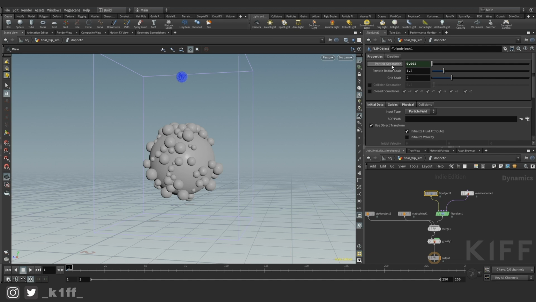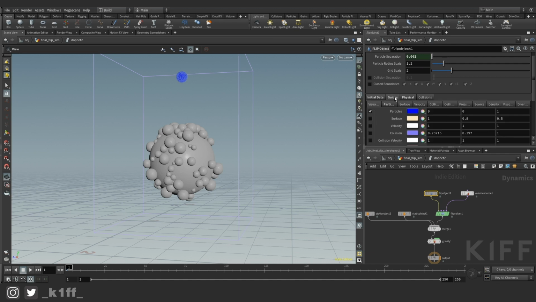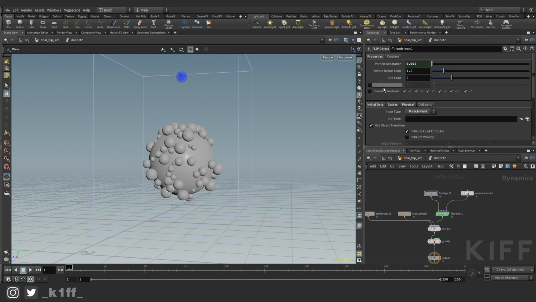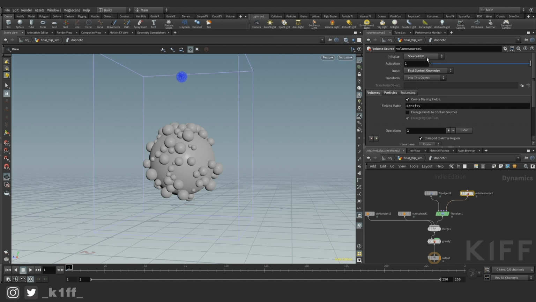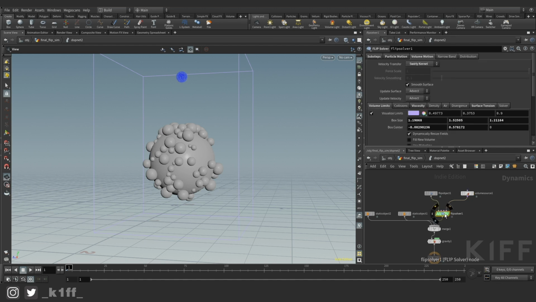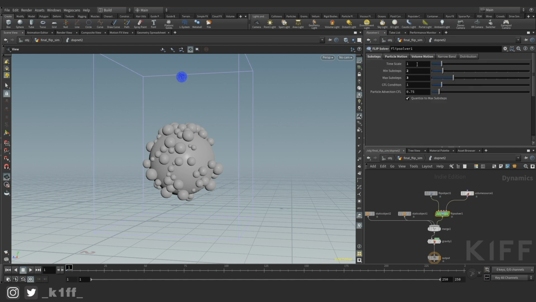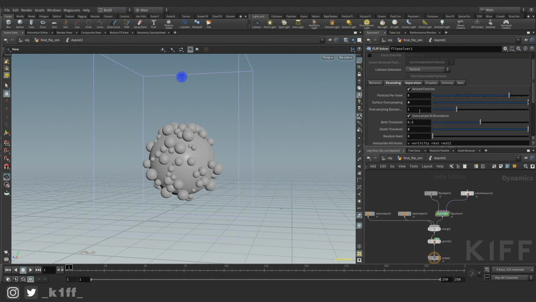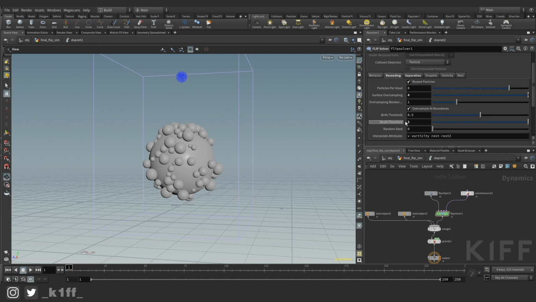On the flip object, I've just copied and pasted that particle separation, so 0.002. Particle field, removed that property, put this to particles, physical. Density I've done 250, and viscosity I've done 10 for the high-res FLIP sim. That was just by playing with some values and getting those right. And then volume source, same thing. First context geometry, flip source flip, and does the rest for us. On this, I've done substeps 2 and 3 for the flip solver. Volume motion, reseeding, I've done reseeding and I've oversampled by 4, and I've changed the depth threshold to 2.